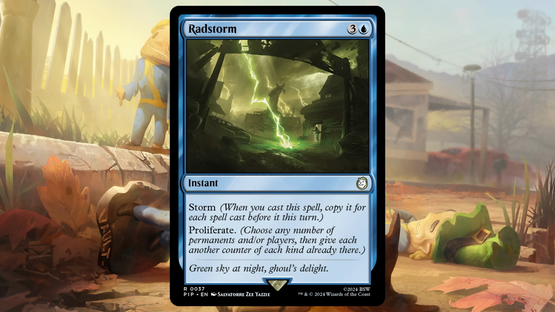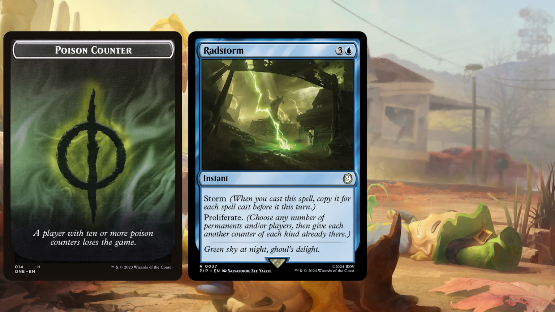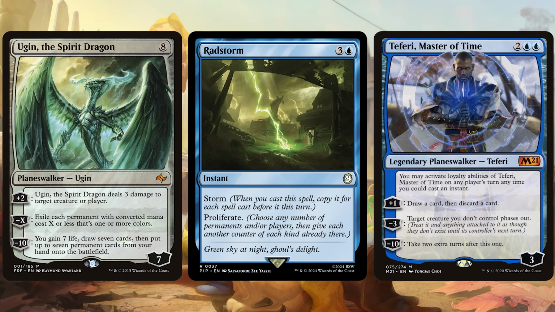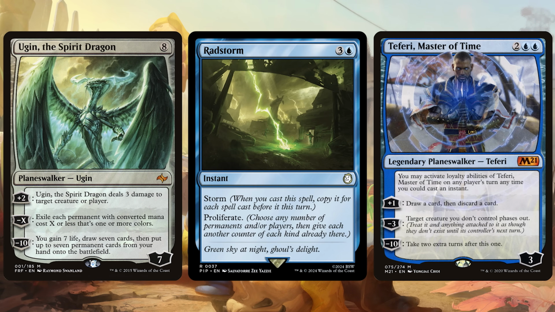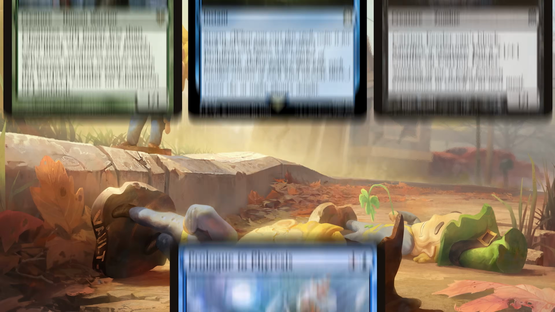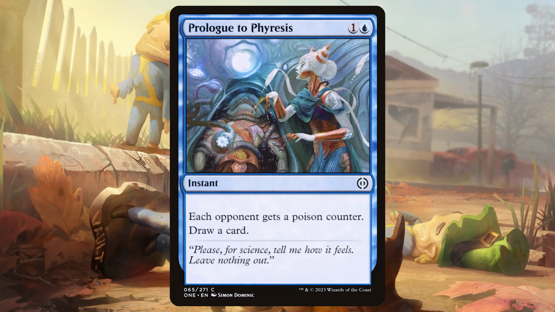Proliferate for each spell you've cast this turn. That's so many proliferates. In a deck that gives you your opponent's poison counters, Radstorm is tantamount to Tendrils of Agony. In a deck with lots of planeswalkers, this can pump them up to ultimate ready. All of them. If you have an army of attackers with +1/+1 counters, this card can make those monsters grow! If your first spell for the turn is Prologue to Phyresis, then you only need to proliferate 9 times to kill all your opponents in one fell swoop.